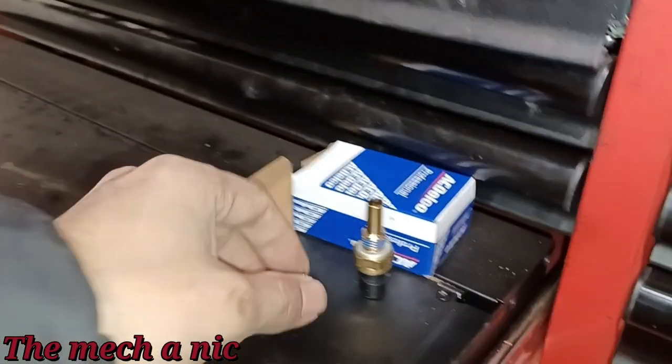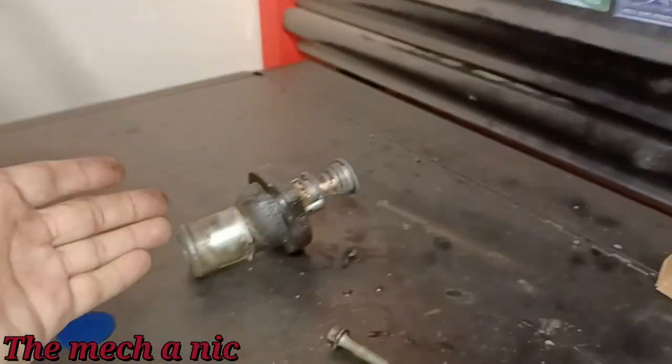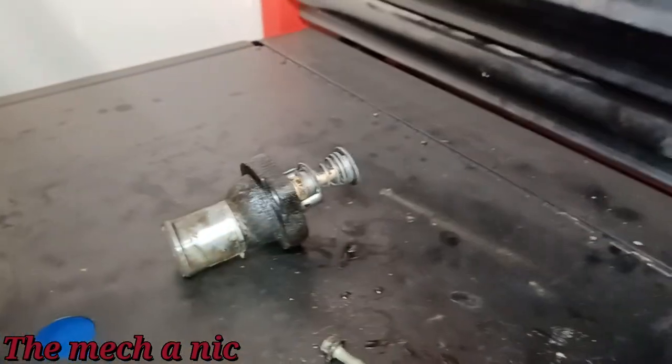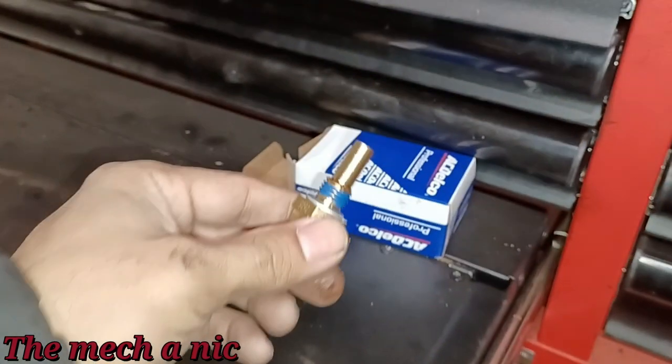Now over to the temperature sensor. You're probably saying, well, the thermostat is clearly the issue. There's no reason to replace this temperature sensor. And I can agree with you 100%. This is the problem with this vehicle, not this temperature sensor. So I just want to pause the video right here, because at this point, I'm about to basically say that the original temperature sensor is fine. There's no reason to change it. And me installing the new part is a waste of time.